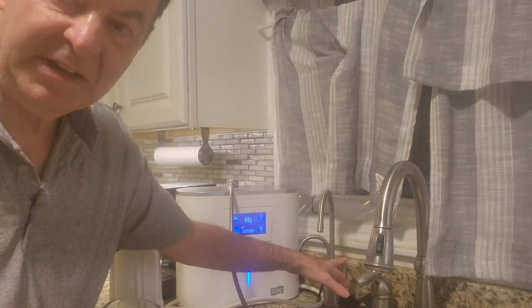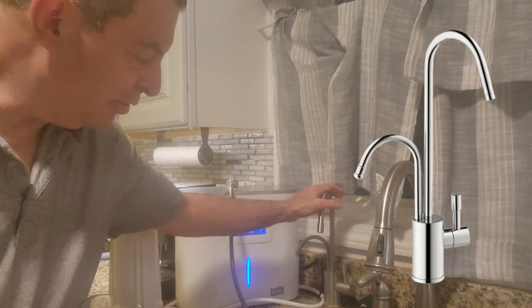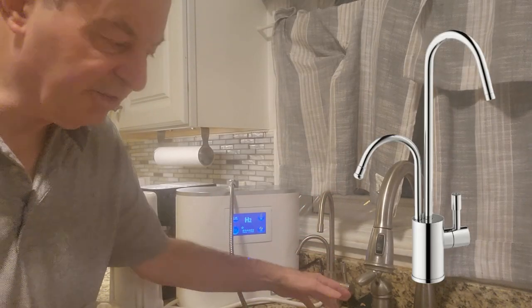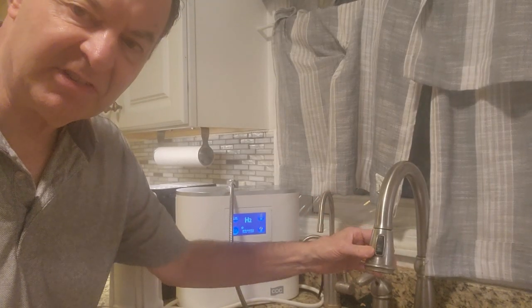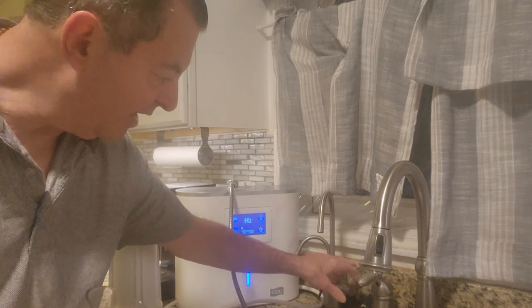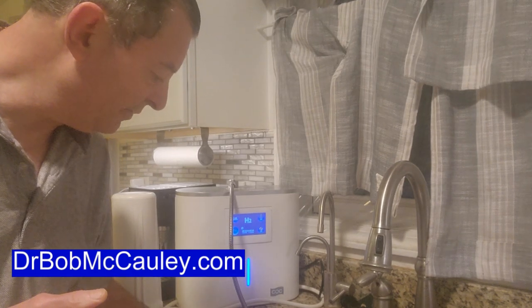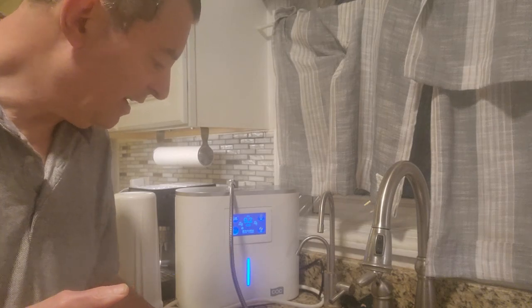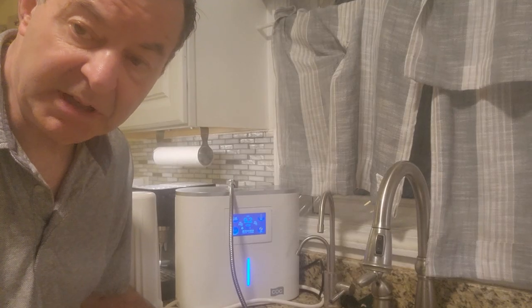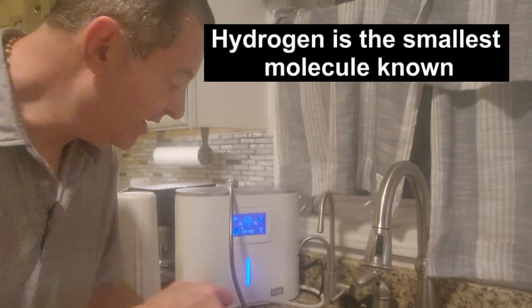I just happen to have mine hooked up under the sink. I had a UTC kit — under-the-counter conversion kit — and I just hooked this up to it temporarily, so I didn't hook it up to the faucet, because that's actually not the kind of spigot you need to hook up a water ionizer. Anyway, you turn it on here and it's going to make a little bit of a loud noise, but for me it's well worth it to get the best water with the highest amount of hydrogen you can possibly get.